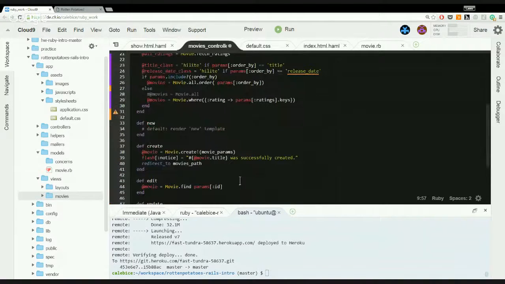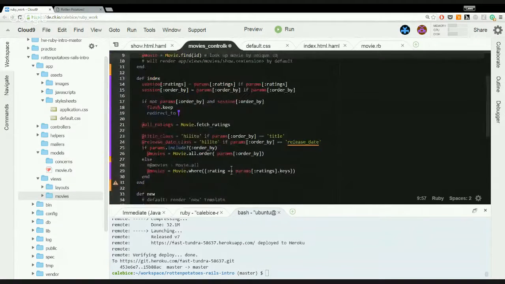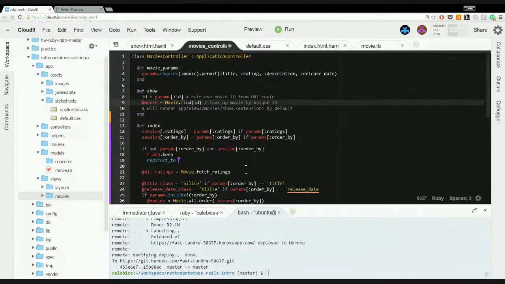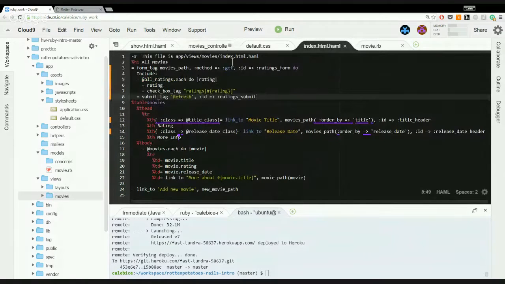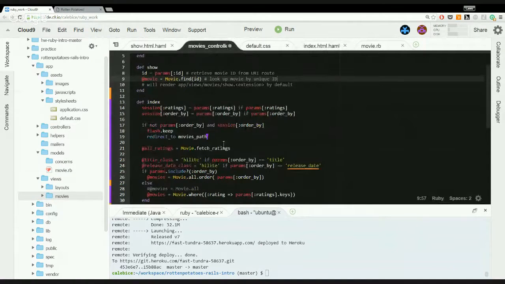And what was that? Is it a movie path? That's movies_path, right? It's this helper thingy. Movies_path, and it's important for it to be movies_path. We want to put it order by.